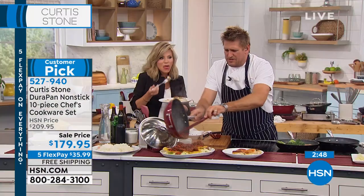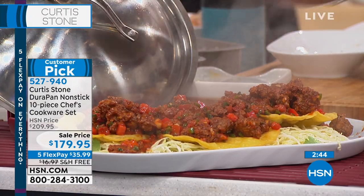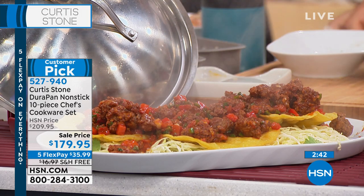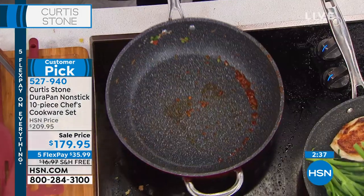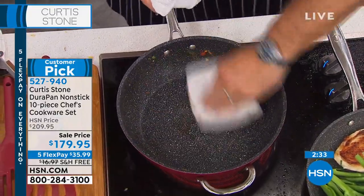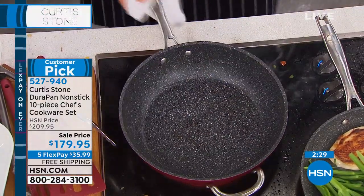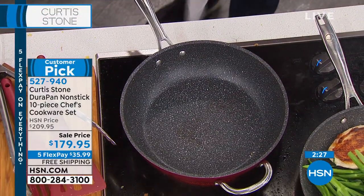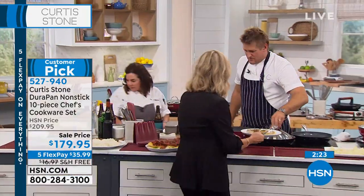Here we go with the Mexican feast over here. Over the tostadas, I'm putting that beautiful Mexican beef. Now, here's the cool part. This would normally be a soaker, right? But the cleanup, like Larry was just letting everybody know, is literally that simple. This cookware will last decades, you guys, and I am so, so proud of it, and I know you're going to have just as much fun with it when you get it home as I am here.